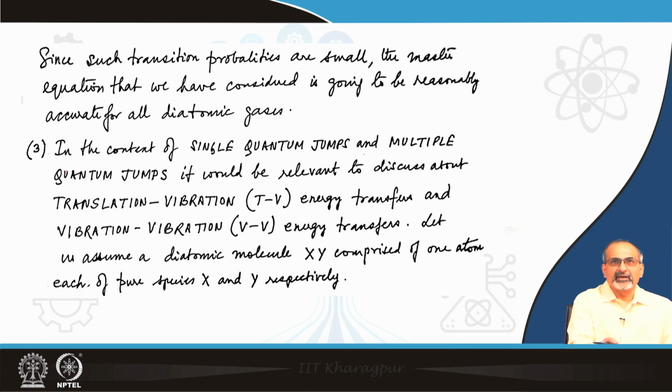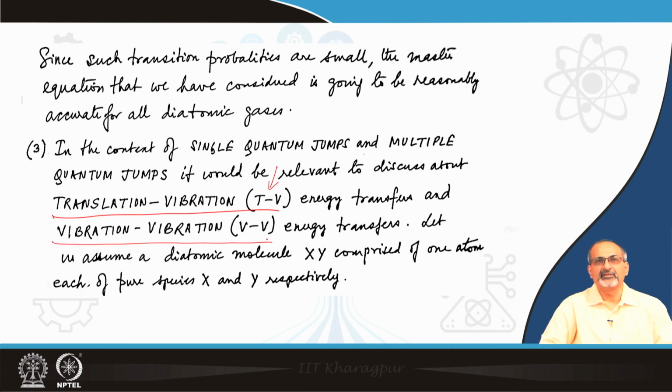If we extend this idea of single quantum jump and multiple quantum jumps, it would be relevant to discuss translational-vibrational energy transfers, which we indicate as T-V, as well as vibration-vibration energy transfers indicated by V-V. Let us consider a diatomic molecule XY comprised of one atom each of pure species X and Y respectively. It is not necessary that they have to be different, they could be identical also.